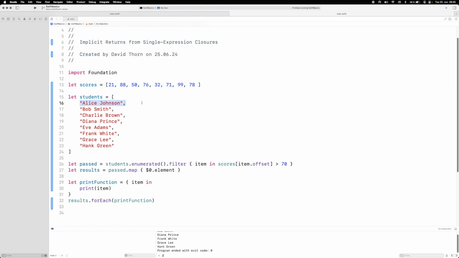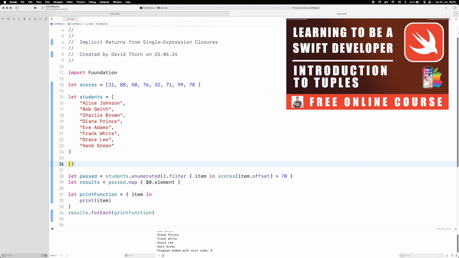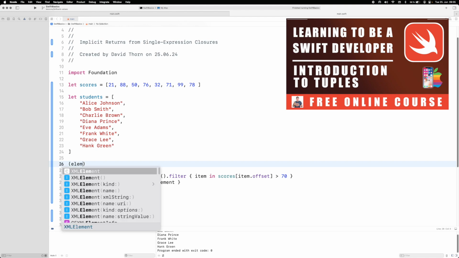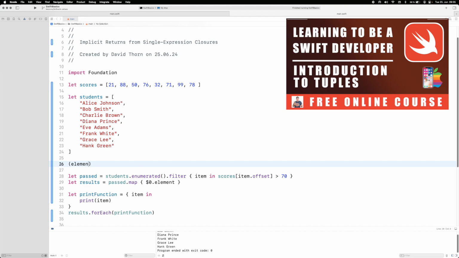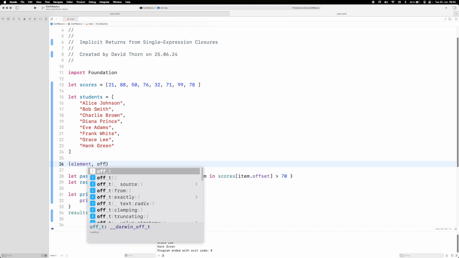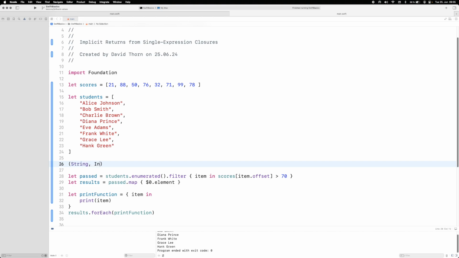So every single index, so the 0 index is then 21, the first index is 88. So there's 8 students and 8 scores. So they're all in the correct order, all right? And so as it's going through all of the students, it's getting the item, which is the element in each. So it's getting the first element, and what's happening is this is basically a tuple. It's then saying the elements, right, first, followed by then the offset, all right. And this is basically then a string followed by an integer. So it's telling me, hey, what's the actual element here, and what is the offset of it.